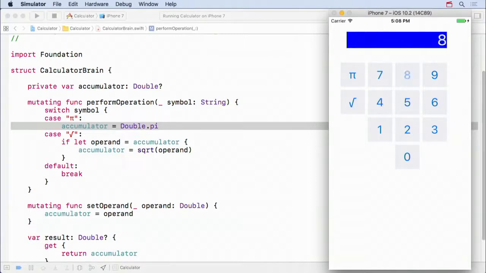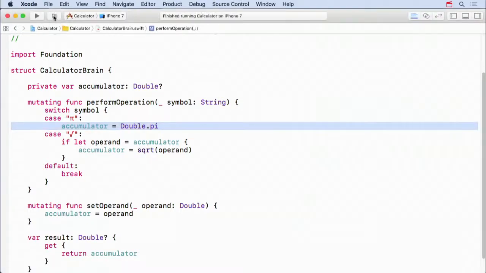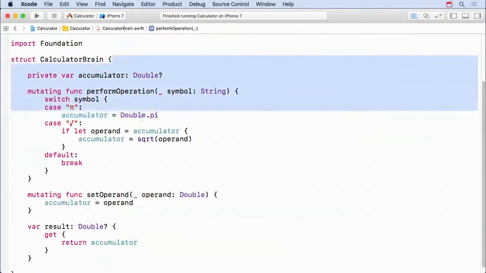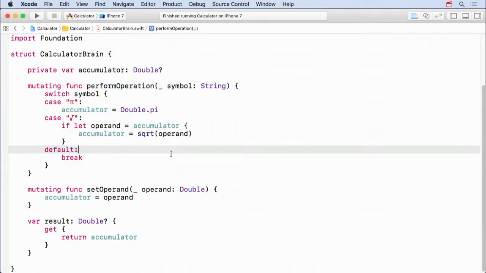How about 81 square root? Square root? All right, excellent. Okay, so now we're starting in a place where we were exactly where we were before, but we split off all of our calculating code into this little class right here. So this is a great opportunity now to enhance this to the max.